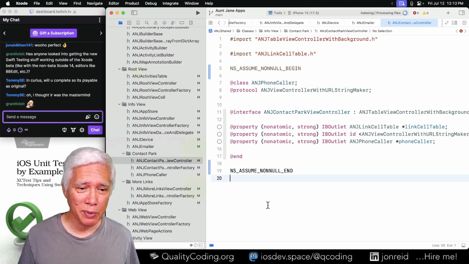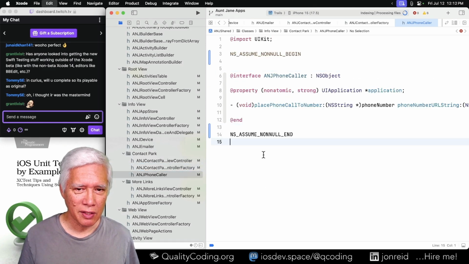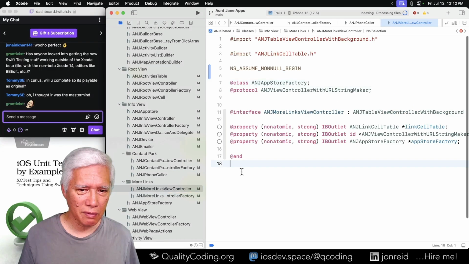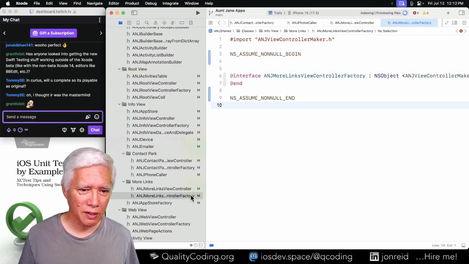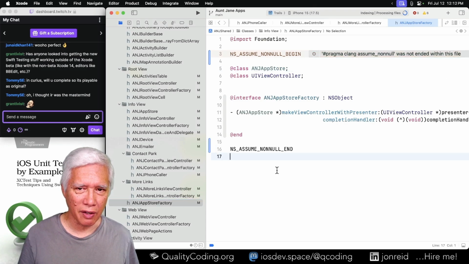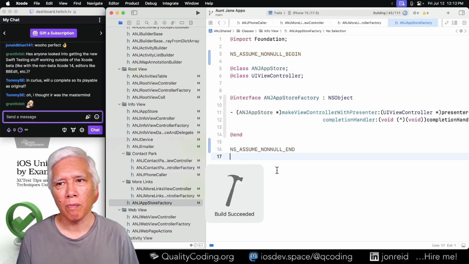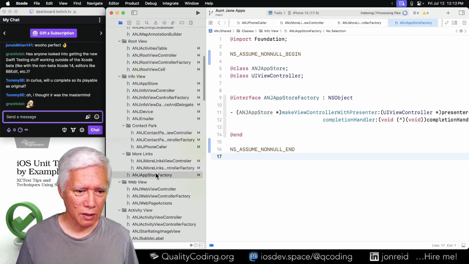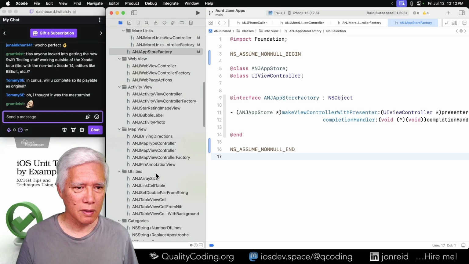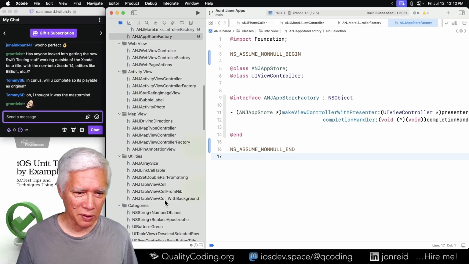Isn't that how apps are? From the outside, it's easy to assume there's not much to it, and on the inside, all this stuff. We've got a web view, an activity view, a map view, some utilities, and a few categories.